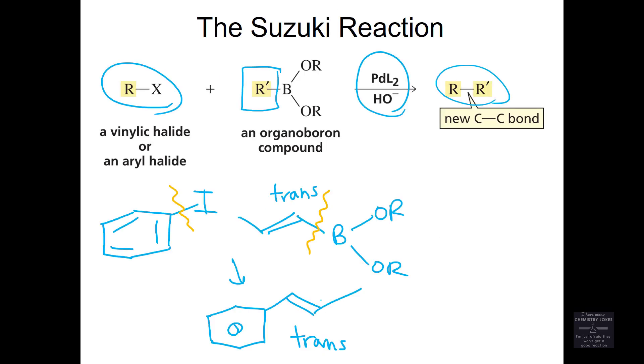So if we go backwards real quick, I've shown you one specific example, but really this boron group can be connected to all kinds of things, all kinds of groups. But this, remember, has to be a vinyl or aryl halide. So a Suzuki will always result in a benzene directly connected to something that was connected to your boron.